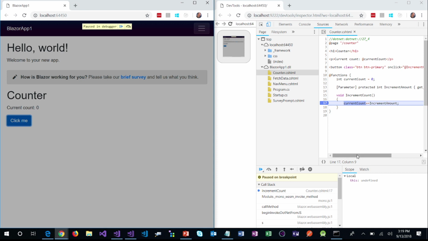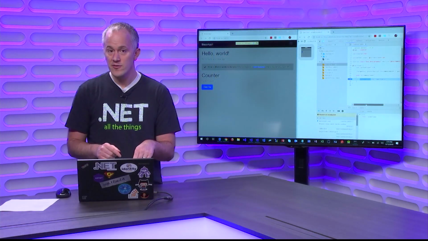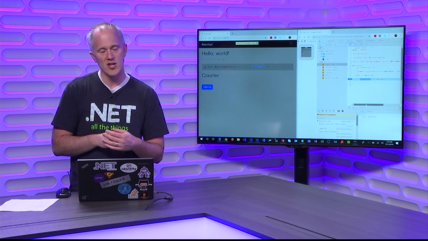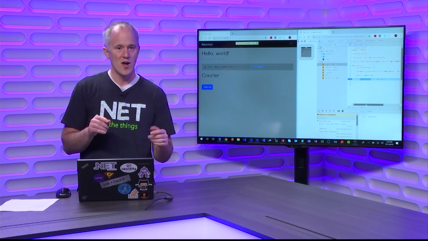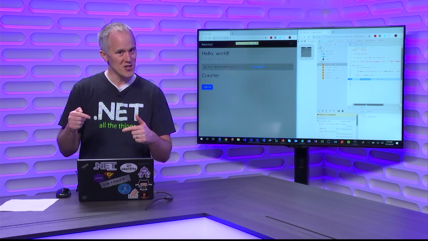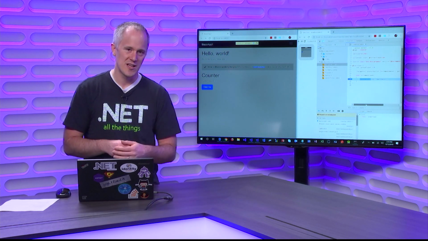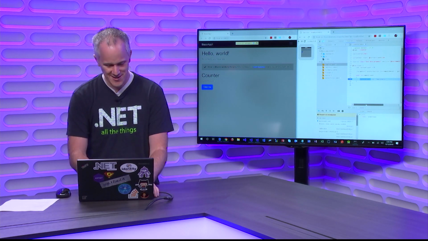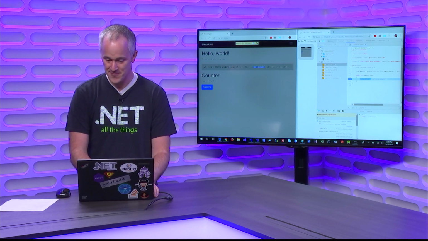Now this is really, really early, like you've already seen. There's lots of edge cases. We still need to do a whole bunch of work to be able to see locals and make the stepping really work well. But at least we have a proof of concept to show that this is absolutely possible. In the future, we want to make it so that you can just F5 in Visual Studio and have this already set up so you can go ahead and debug without having to do any additional jumps. We'd even like to make it so that you can do source debugging of your C# code directly from VS while the app is running in the browser. And we believe that is possible as well. So that's an early look at proof of concept debugging. All right, let's close this down.